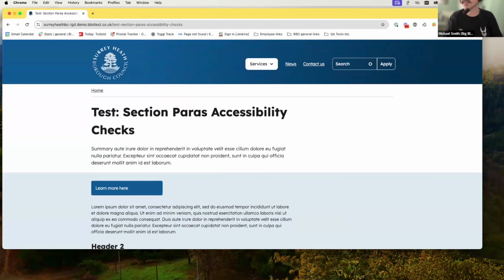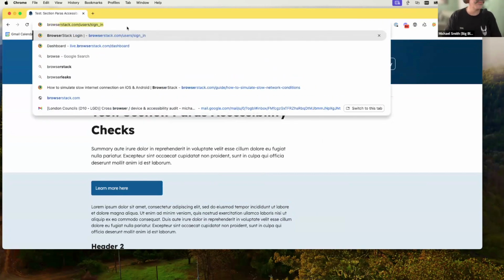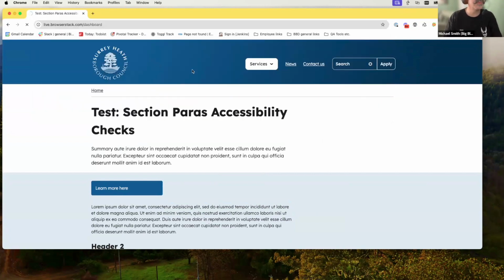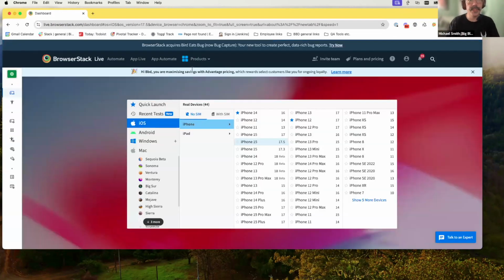Then once I've done those, the other thing I would run is I would run this through Browser Stack, so I can try it on different devices rather than just emulations. So hopefully I'm logged in still. I don't know if anyone uses Browser Stack, but it's just a way you can remotely connect to existing devices. There's a paid version and a free version. This is paid, but free works perfectly fine.